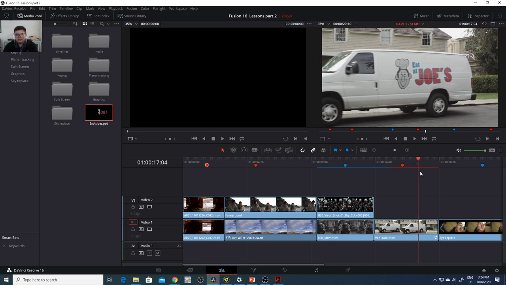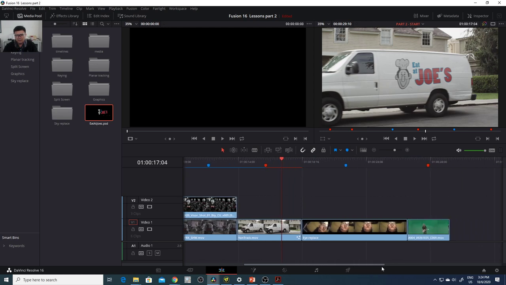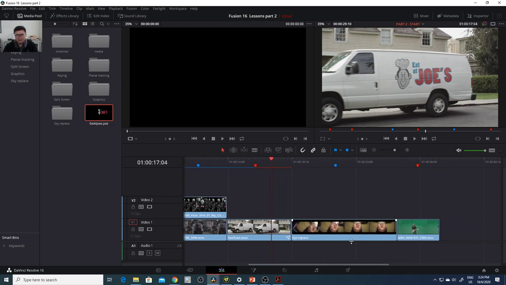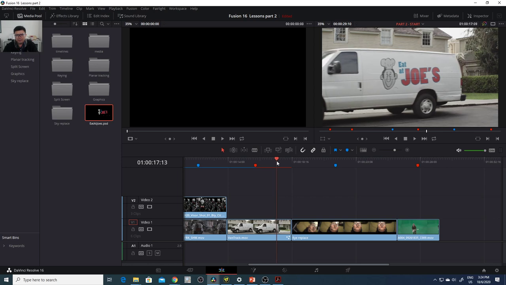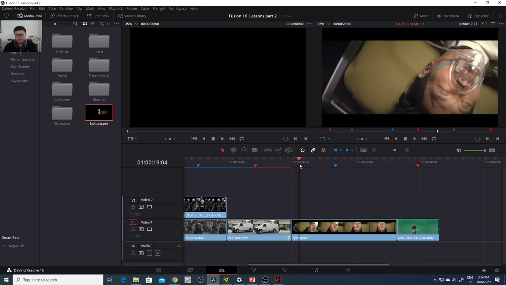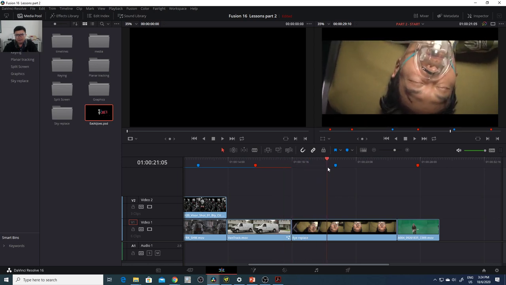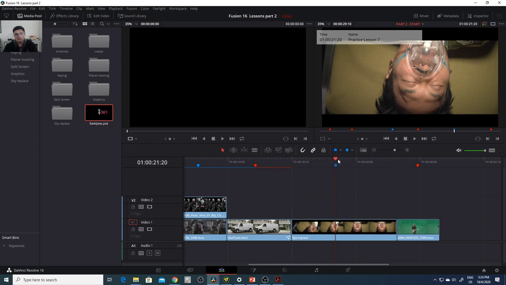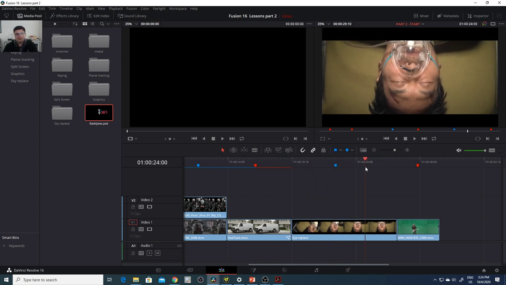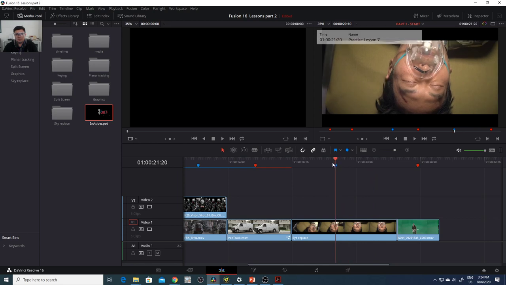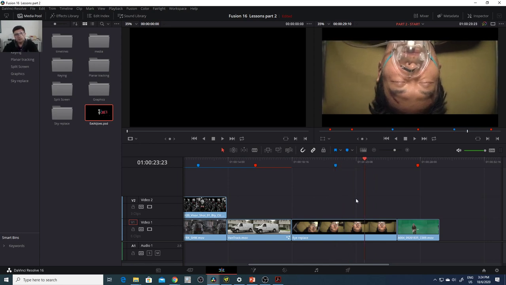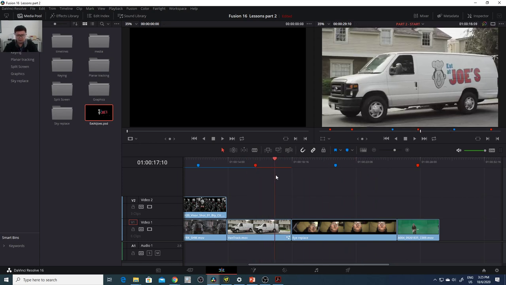I know this is a lot of steps, and if you're doing this for the first time, it can be very, very daunting. But I'm sure if you follow my steps slowly, you can actually figure this out very easily. Now, the next thing is just to practice on your own, which is to remove the eye movement of this actor. This one I'm not going to demonstrate. I'm going to let you guys try it out. So you have to go and try this out by yourself.